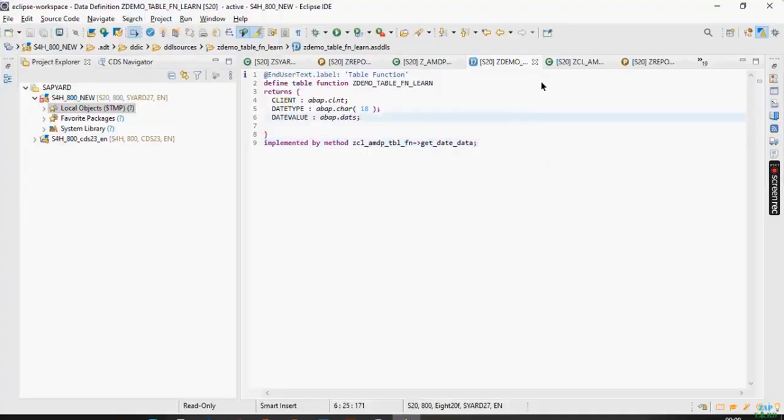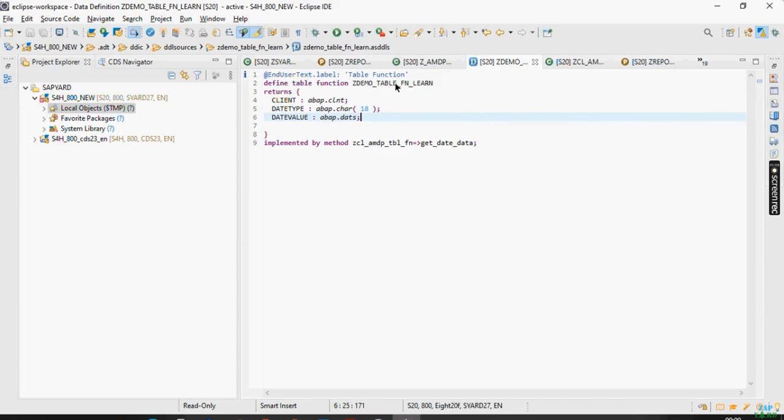Now the use case that you can think of is, for example, this is your table function. You have certain input parameters and you need to get the data from this table function. You want to call this table function in another CDS view, wherein that CDS is calling multiple other CDS. So suppose you are consuming this table function in a CDS, and as a part of your data modeling you are calling some 3-4 standard CDS views as well.